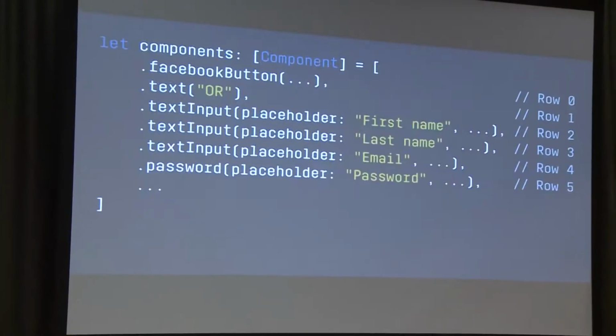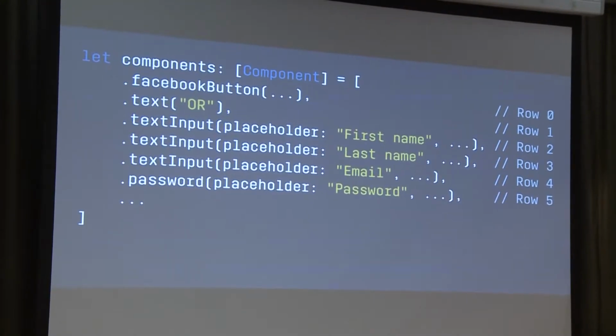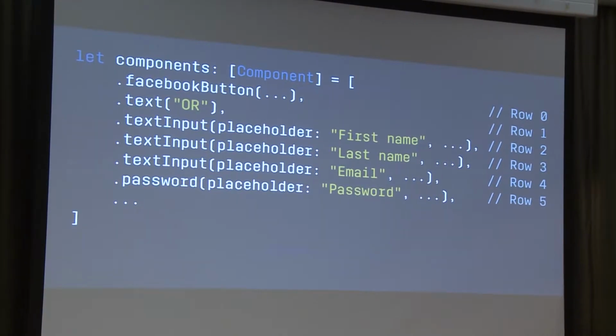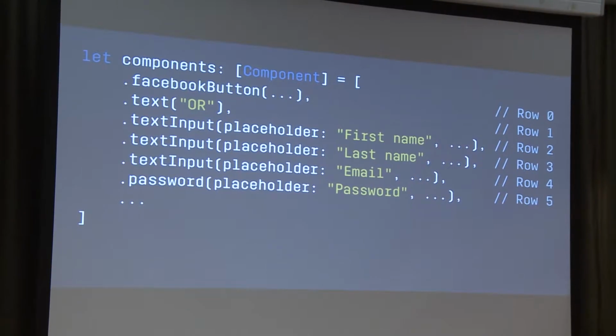So by using an ordered collection, we can derive the respective state, which in this case is our index path, in a clear and declarative way, because in this case, we can clearly see the interface that will be displayed. And for example, if we look into the data source, it's not that easy to understand exactly what's going to be displayed, right?